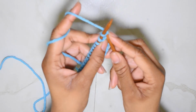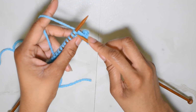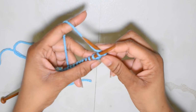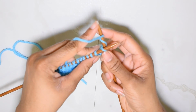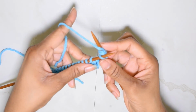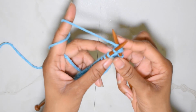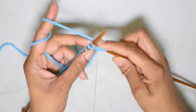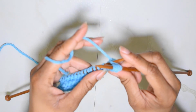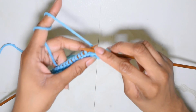Now that I have my 4 rows knitted, I'm going to move on to row 5, and I want to knit 1. After we knit 1, I insert my needle knitwise into the next stitch, and I'm going to wrap my yarn 4 times. So 1, 2, 3, and 4. I don't want my tension too tight, I just want it even. And I'm going to pull all 4 of those loops through, knitting it just as normal.